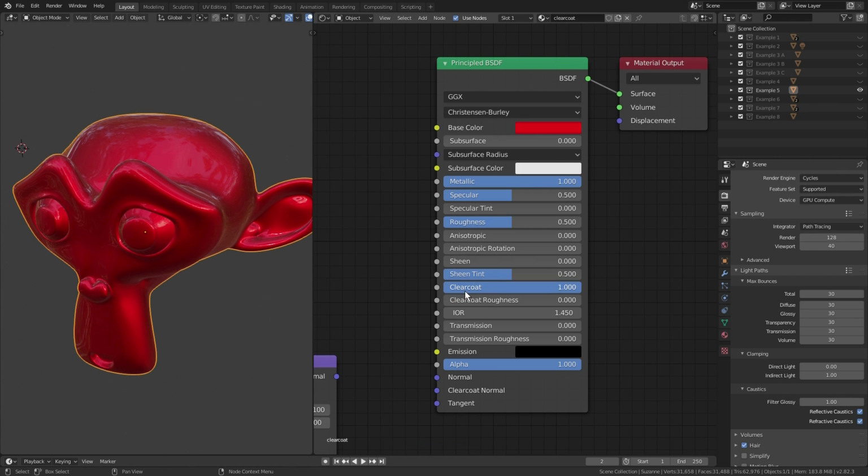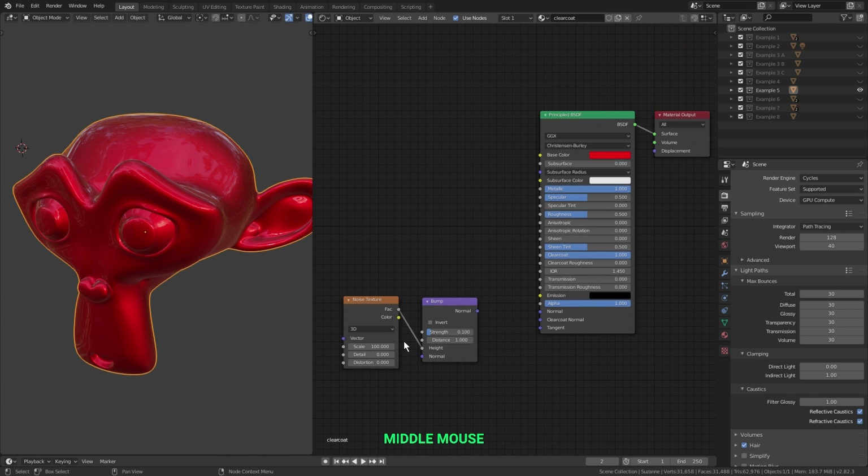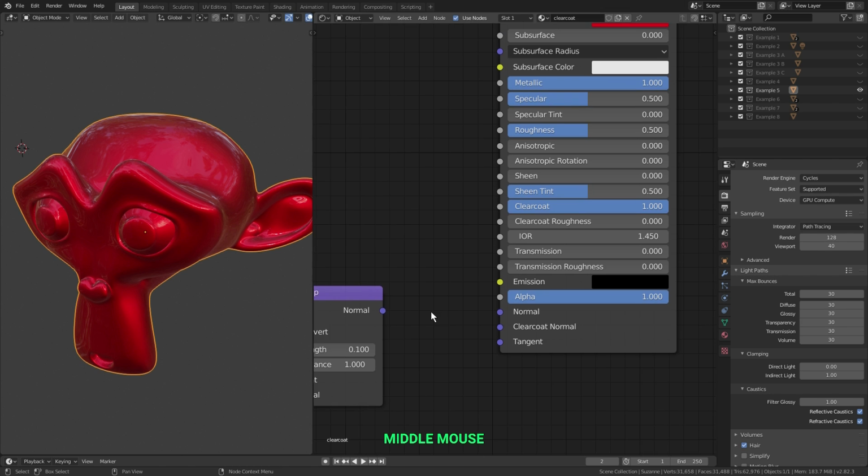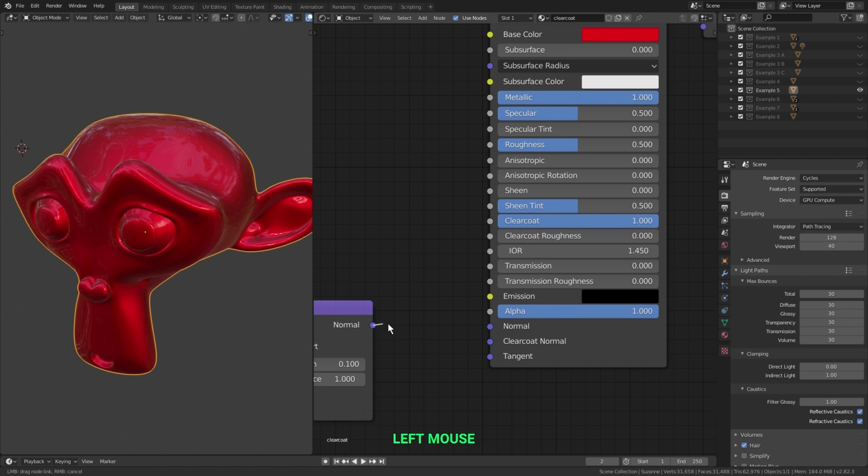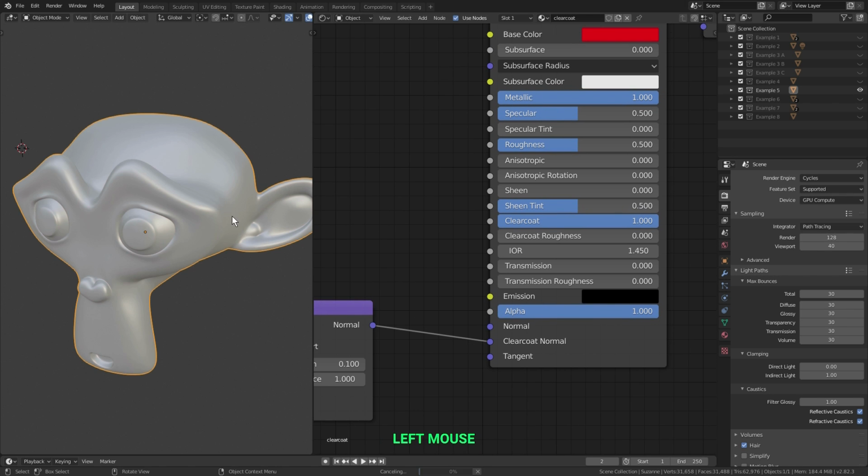Now this Clearcoat layer can also have its own normals by plugging in normal data into the Clearcoat normal input down here. Any normal info plugged into that input will only affect the Clearcoat layer and not the layers underneath, which is really useful if you wanted to simulate something like orange peel, which is the waviness that happens on just the clear coating of car paint. So for example, I have a noise texture down here that's already ready to plug into that input to simulate that orange peel effect. So let me plug that in.